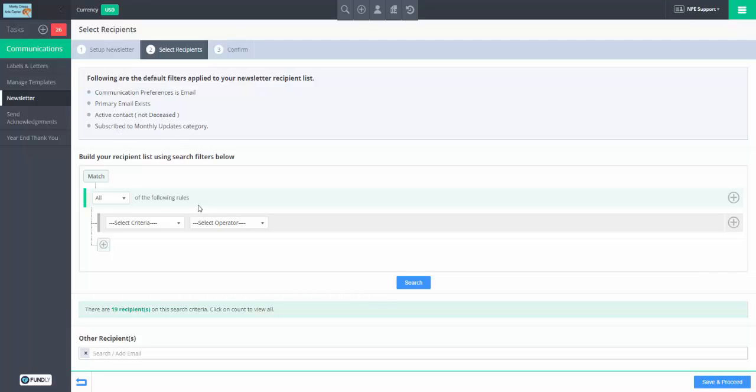From here, we can further filter it down to a smaller subset using criteria the same as advanced search. So I could search for contact type as donor, and this would only go to donors, or event attendee, or something like that. We can also add in raw emails, or contacts as recipients. Be careful with raw emails. They have no data because they're not actually contacts, so placeholders will not fill in. So keep that in mind. Otherwise, you can search for individual contacts. From here, once we've selected our contacts, we save and proceed.